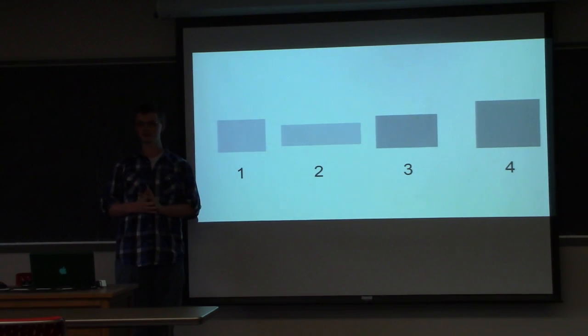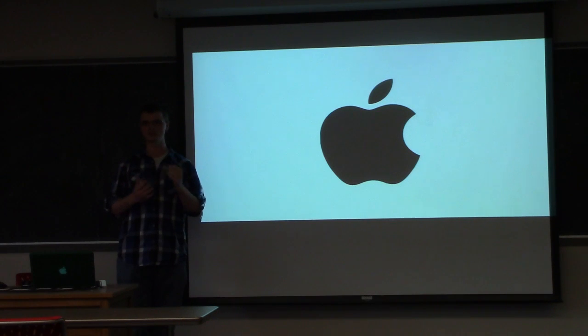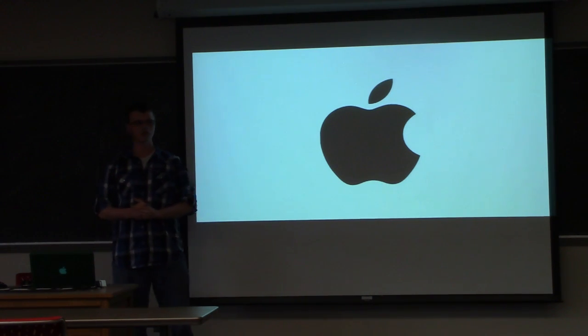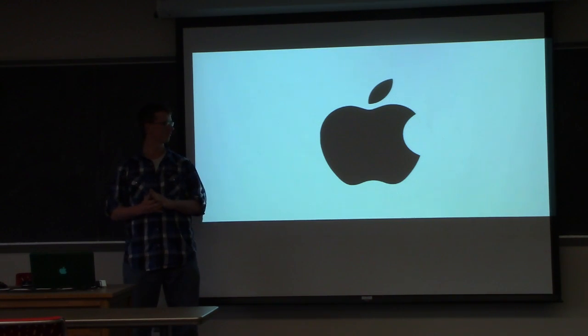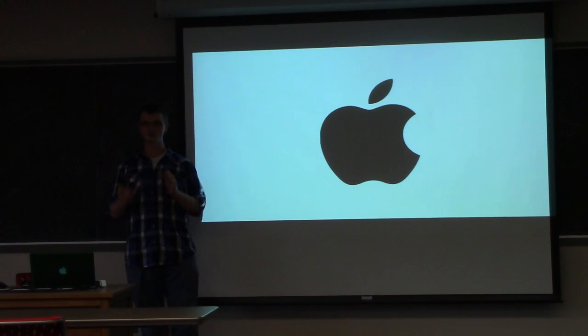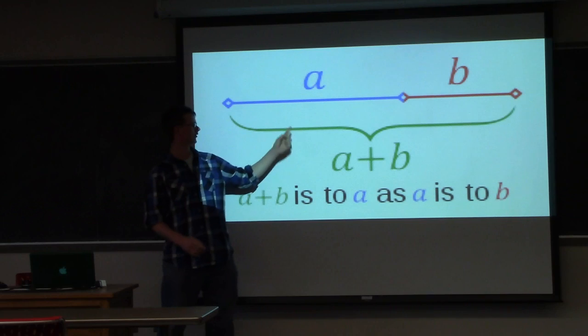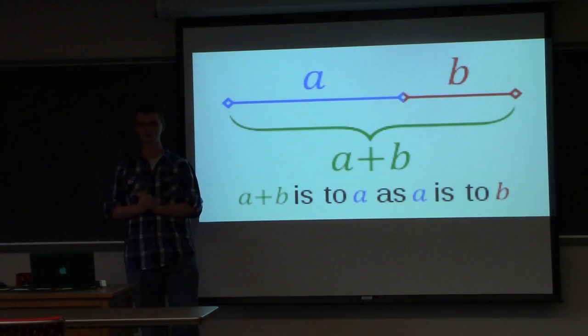Later on in the 20th century, a man by the name of Steve Jobs was founding the company Apple. And Steve Jobs is known for making things very aesthetic, so that's why we also have calligraphy in our text on our computers and stuff like that. When he was designing the Apple company logo, he used the spiral from the Fibonacci, or not Fibonacci, but the golden spiral, and so along the edge it is also noticeable.